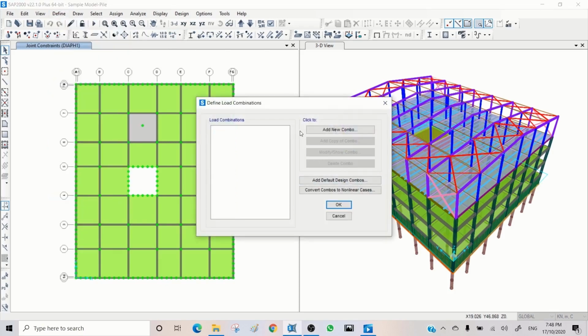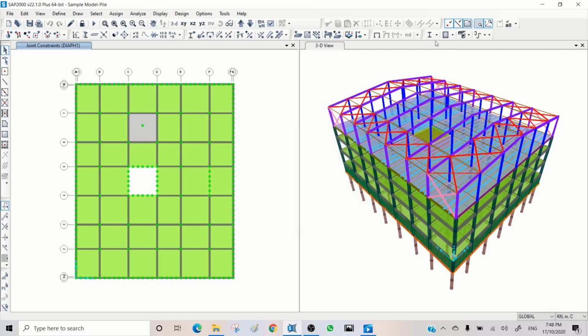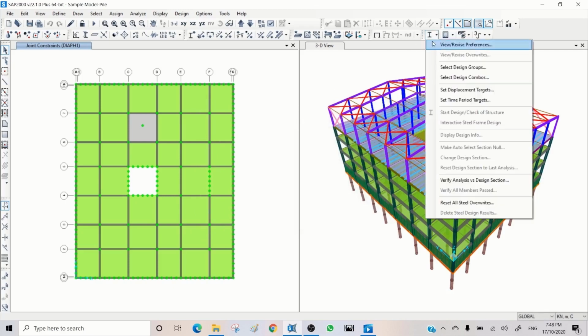So here you have two options: either add new combos and go ahead, or you can use add default design combos. If you want to use default design combos, you need to see what type of standard you use for your design.